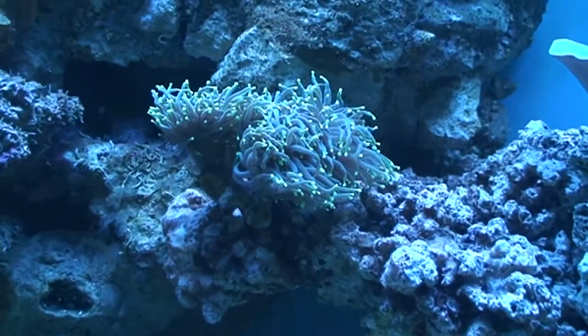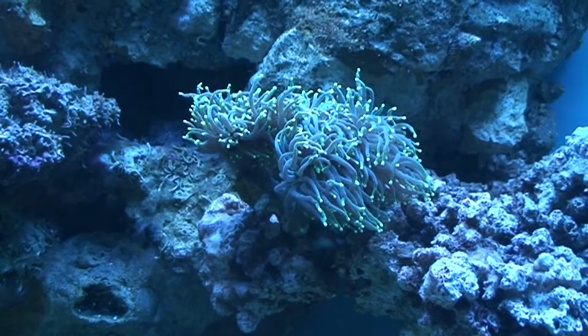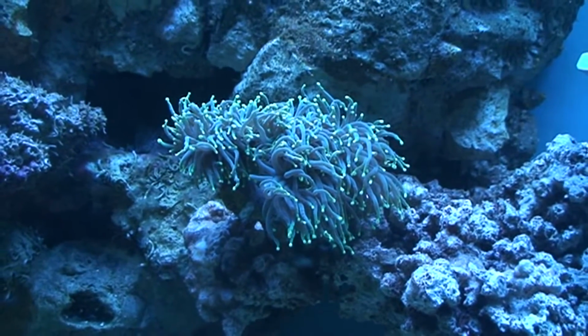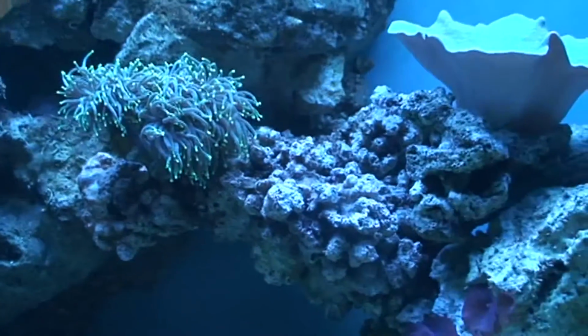And the corals seem to be happy for it, especially the LPS. They like the dirty water. So that one's doing really well. It retracts and excretes waste pretty much on a nightly basis. So it's getting fed really well, and I also feed cyclops in here as well, so it's getting a lot.